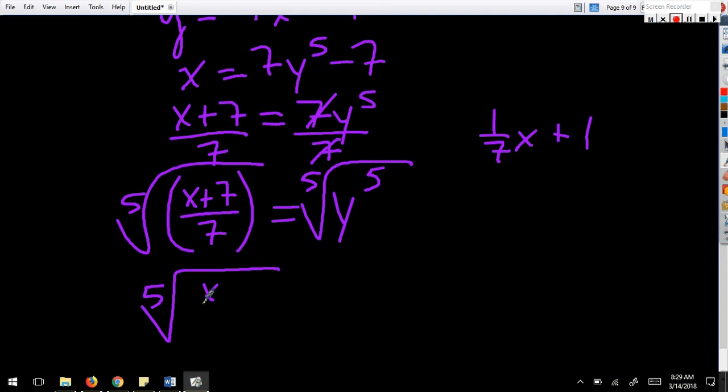So now the inverse of f of x is the 5th root of x plus 7 over 7. Why did you put all that extra stuff after the -1? What extra stuff? I just changed notation. That just indicates that I started out by defining f of x, so now the inverse of f of x is that. It just tells me that it goes with the first one. That's what the -1 means. Can we agree that's the one? Yes.